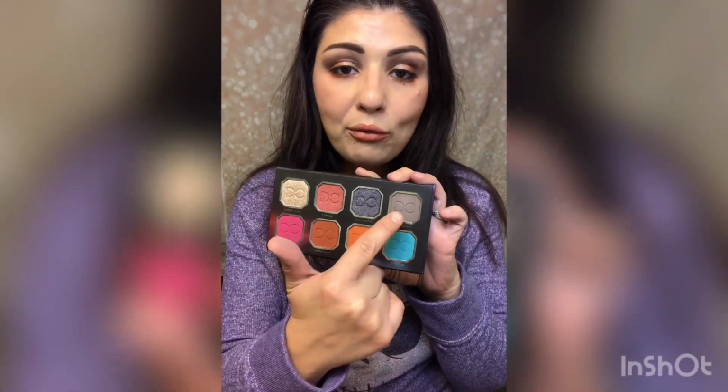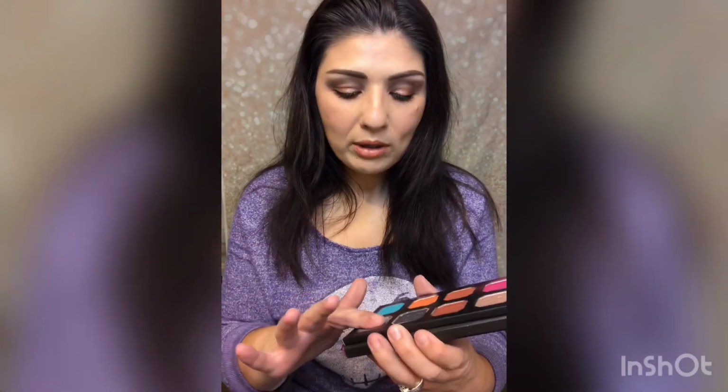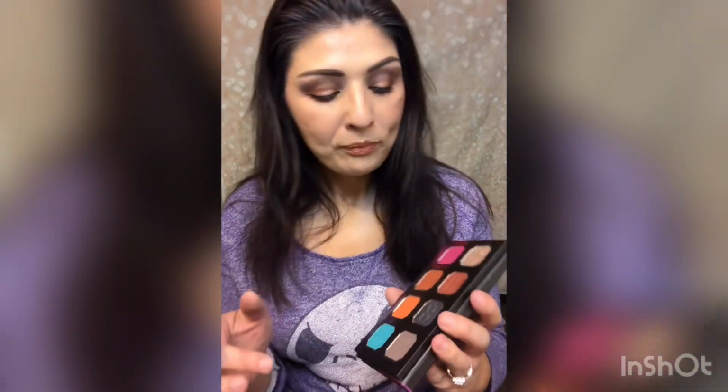Now, I gotta be honest with you guys, I had a hell of a time with this gray. Again, I've never tried the Dominique Cosmetics palette, so I don't know how her formula is supposed to be. Oh yeah, but see, this is what happened. This is how the color comes out, and when I apply it with the brush, it's much lighter. It's like maybe half the sheen. So I really had to be at it for a while. So excuse the look, it's jacked up. Don't get me wrong, it's jacked up. It's not what I was envisioning, let's put it that way.